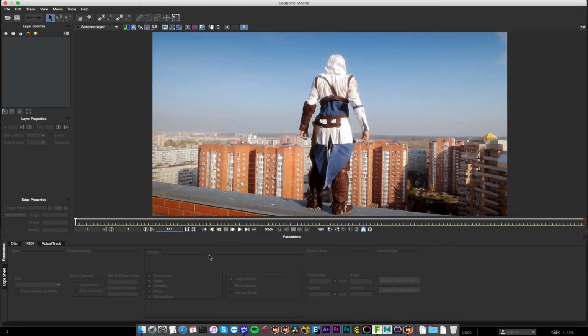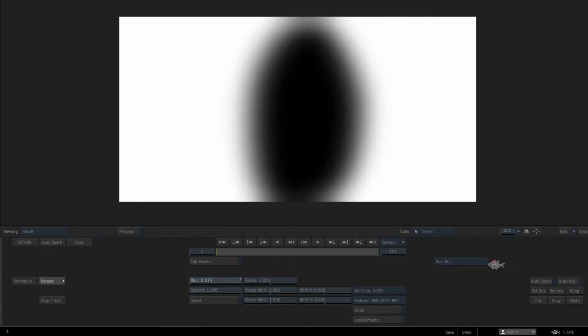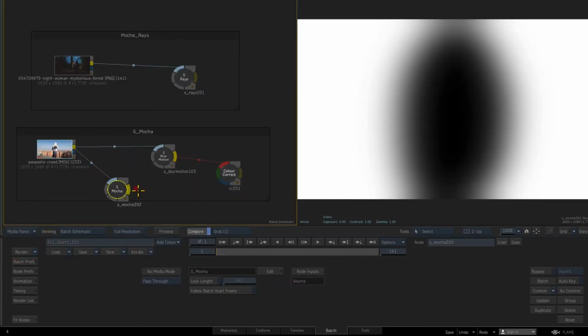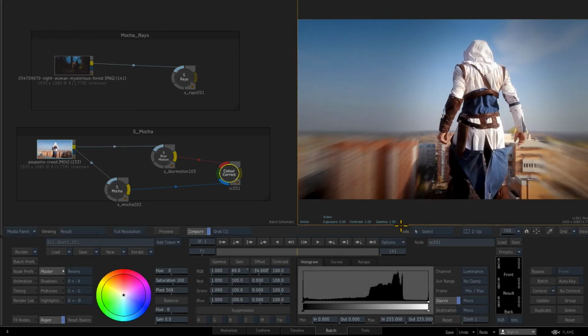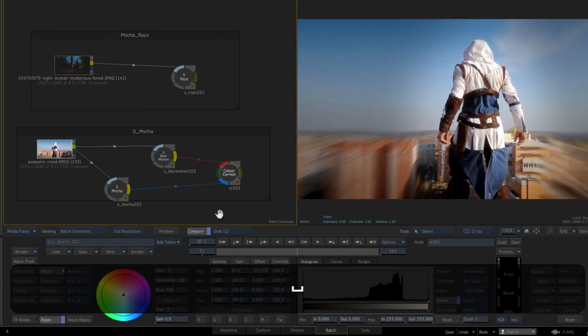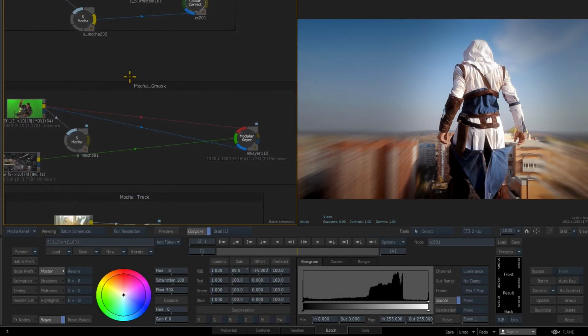I'll edit into it and load the setup I created earlier. Now the resulting mask can be fed into the matte input socket on my color corrector node. It's worth noting that Mocha setups from any Mocha host on any OS can be loaded into Sapphire Sparks.